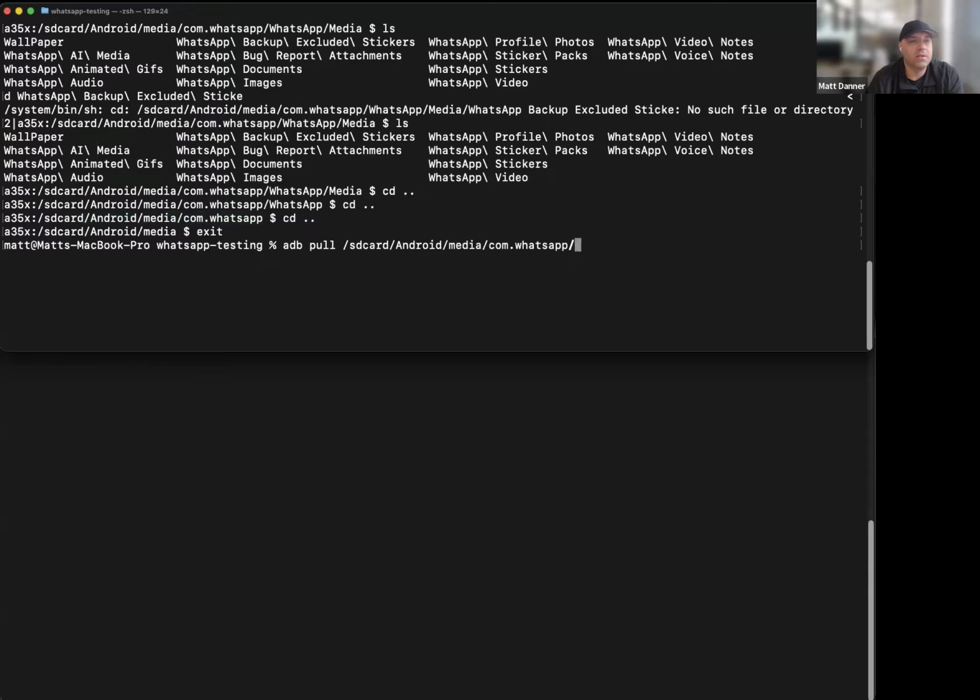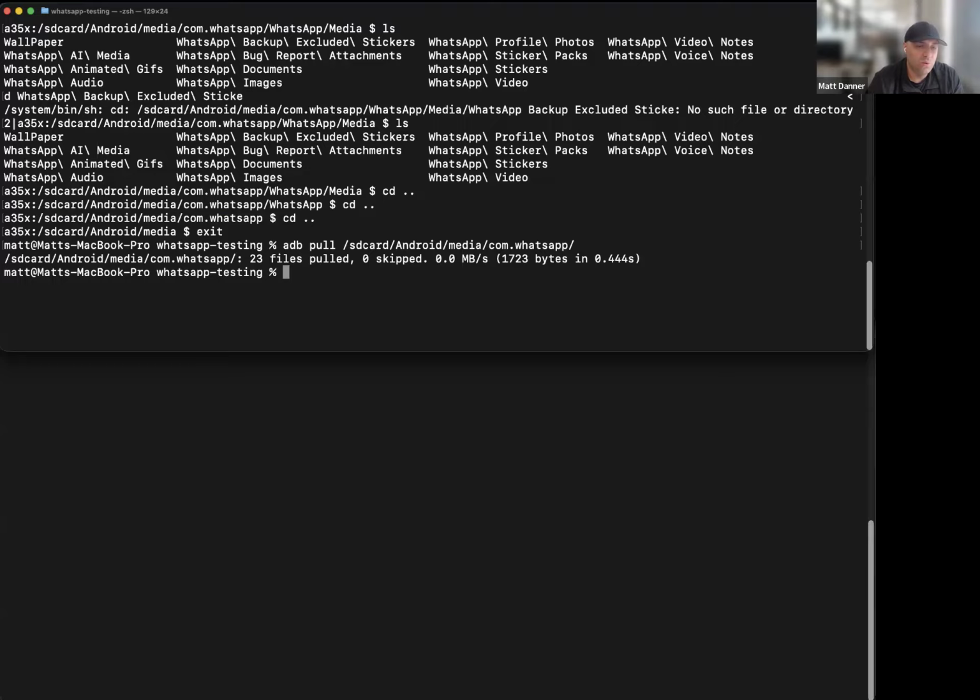And now I'm going to run ADB pull. This is small, because I don't have that much WhatsApp data, so it was very, very fast. But let's say you're working with a real phone. If a user has a year's worth of WhatsApp data, this could take several minutes because it might be pulling in 30 gigabytes of images and media attachments and backups and all that stuff. So this could take a while, but you'll see the content there.